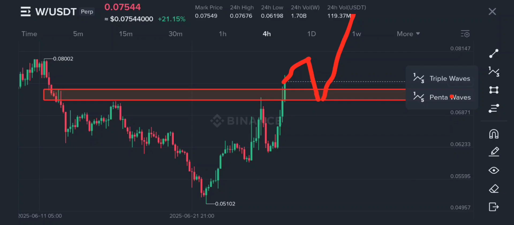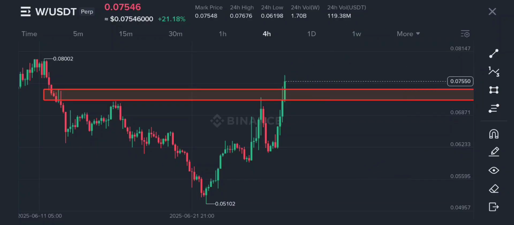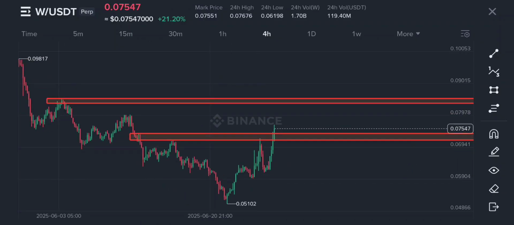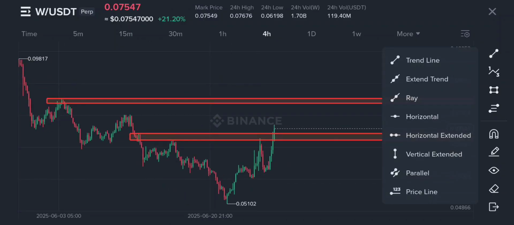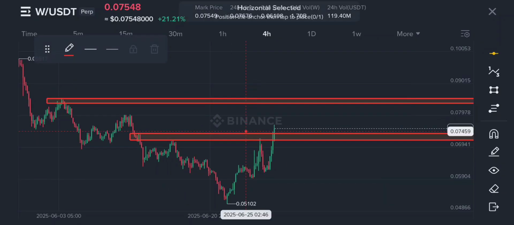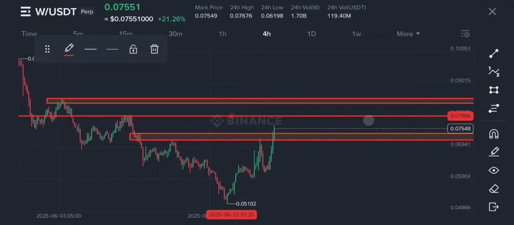So let me see if I can find a support or a resistance rather. Okay, there is a resistance here. Yes, so there's a resistance. Let me change the color since it is 4 hours. Please always take your support and resistance on the 4 hours time frame. It's better than doing that on 1 hour. Take your support and resistance.